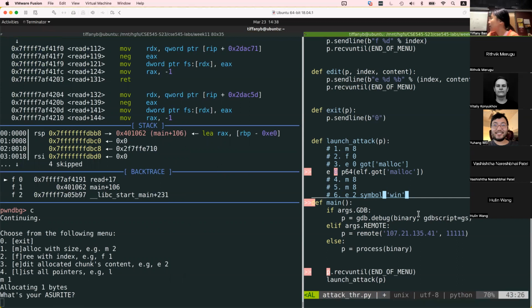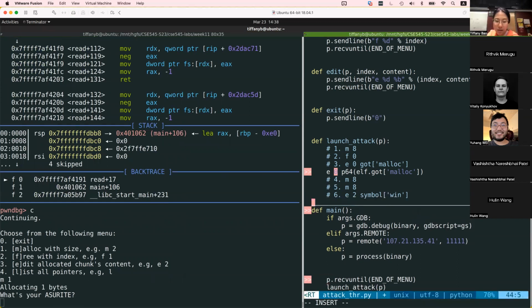Good. Okay, so the next step will be malloc with some random bytes. Make sense? Good? Awesome. Okay, so that's pretty much for today's lab. I hope that you can do this by yourself, because I think that this is easier than for mastering. I hope you do think so.